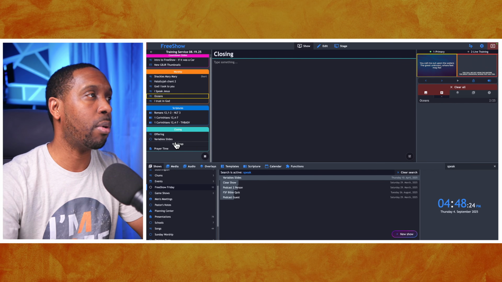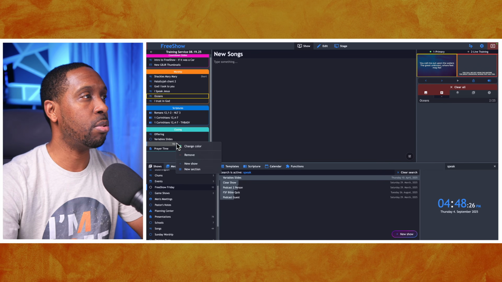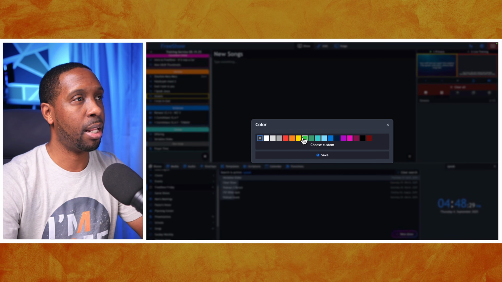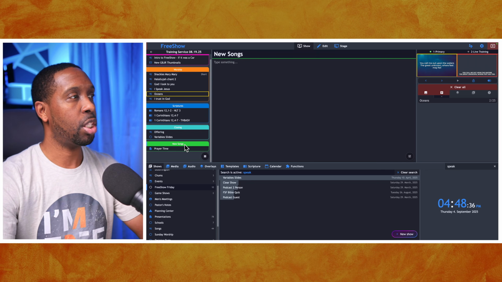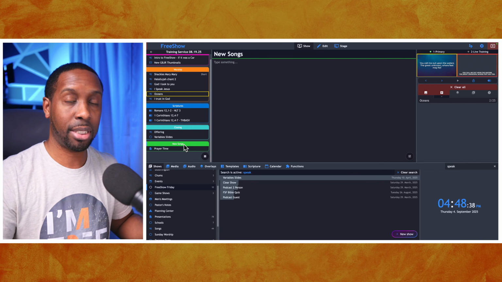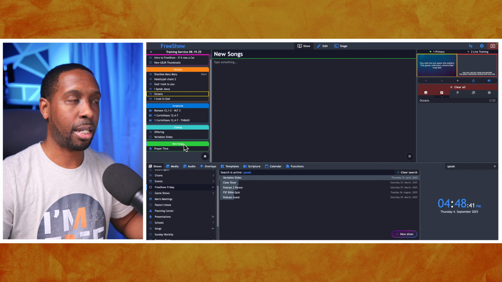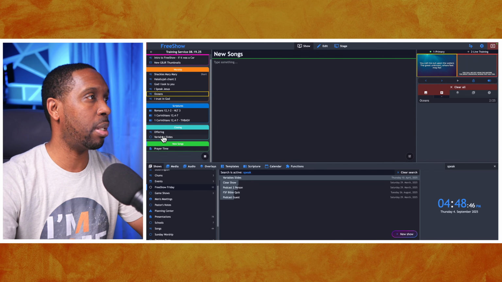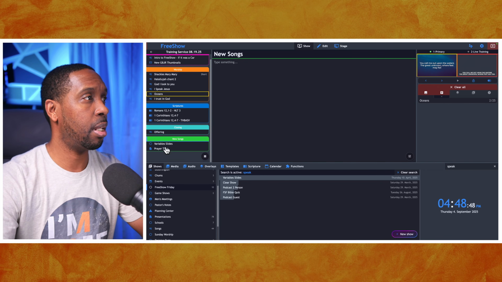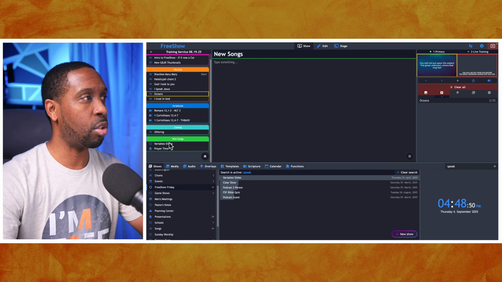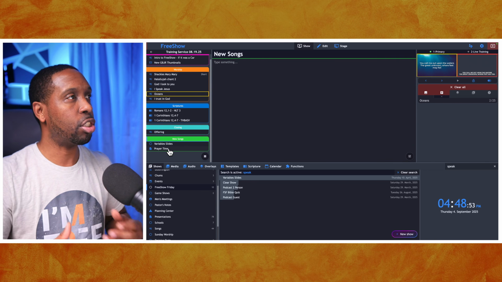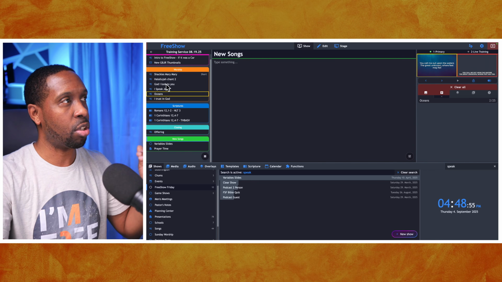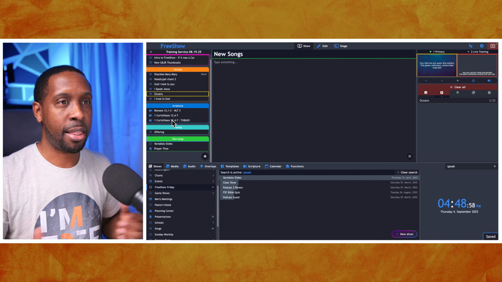But if I wanted it to stand alone, I can right click on this new songs and I can change the color. All right. I'm going to make this be a brighter green. And then it says choose this custom color and you hit save. And now you've got this new songs section inside of a project and it's holding a show. All right. And I can put other shows in there. So maybe I want to add in this one, and you'll see that they get stacked in there. You can arrange the order of these by just dragging them up and down. And so you're building out this full service on the left side with everything that you need.